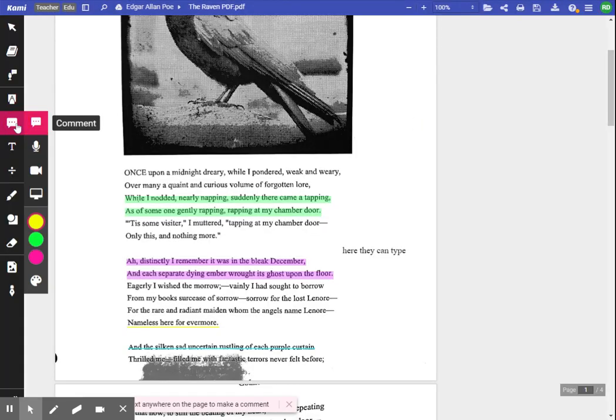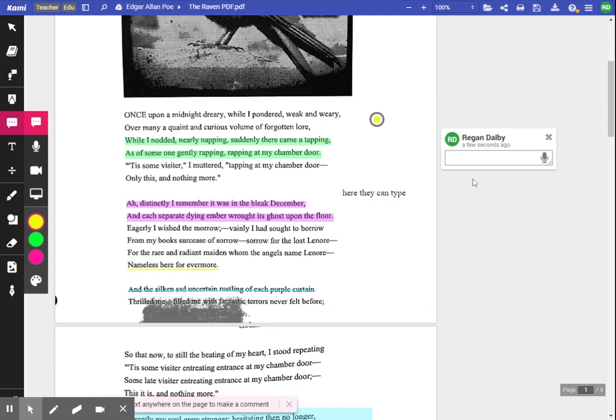There's also a comment option. So this is very much like Google Docs, but I actually think this is a little bit better than Google Docs in terms of comments. So it gives me the option to look just like Google Docs. So I'm just gonna put Google Docs here because that's what I was thinking.